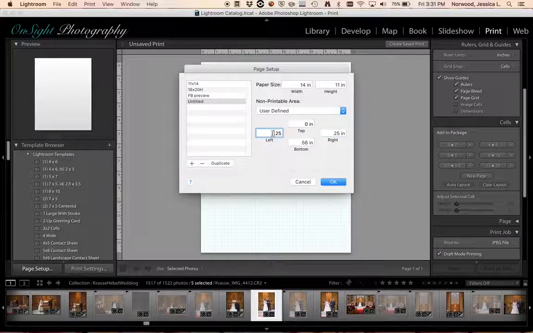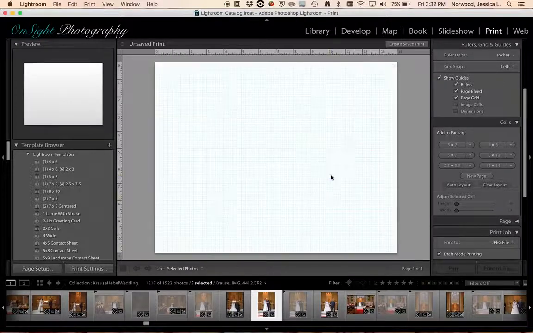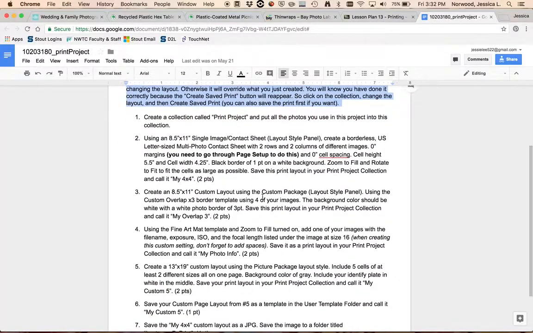Oops, I got click happy. There we go. And then I just titled this 14:11. Let's do that. Okay. There we go. There it is. So my new document with 0 margins, that's one thing you'll have to do in your assignment too, just kind of as a heads up right here.